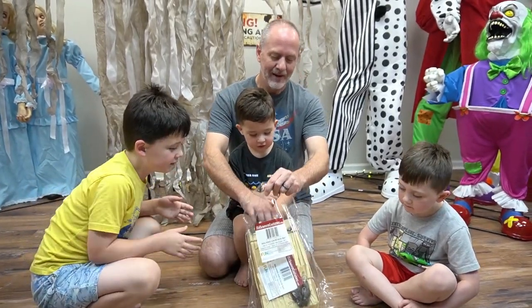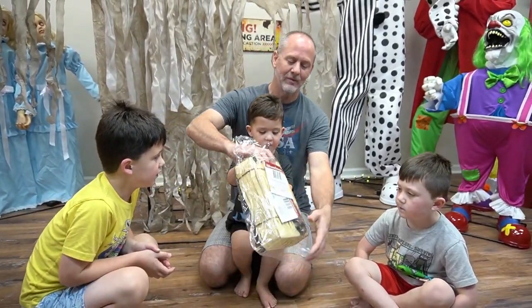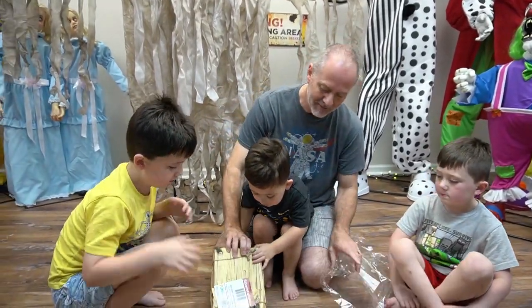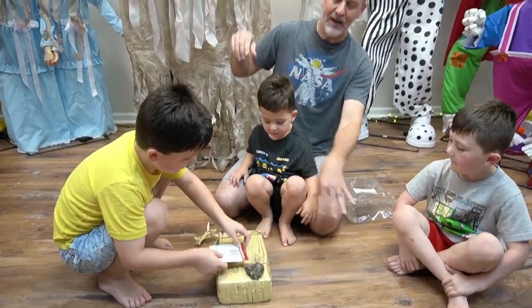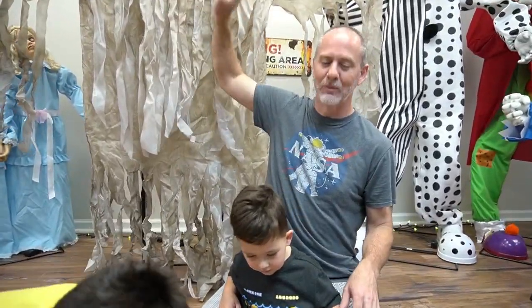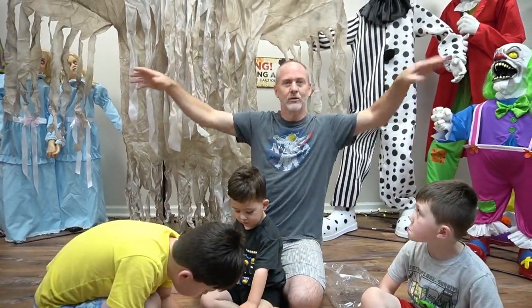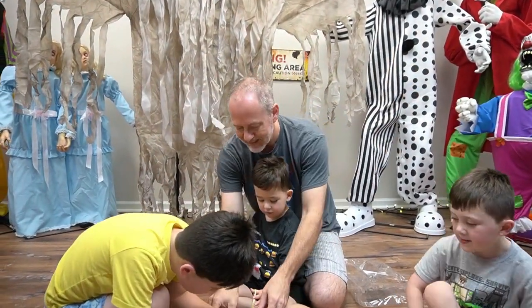So HalloweenCostumes.com has a lot of really cool stuff to kind of complement the animatronics. So this is one of those. Just imagine having this one on a pathway and having this guy sitting back in the woods. And you cut this on and it kind of runs across. And then the ghoul's like, woo. That'd be awesome. Yeah, cool.